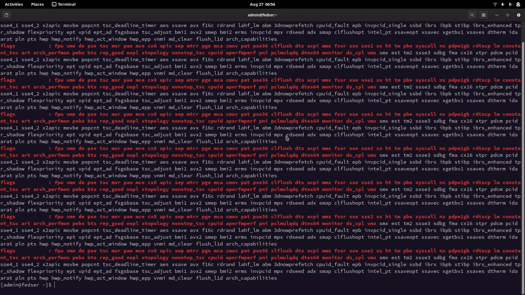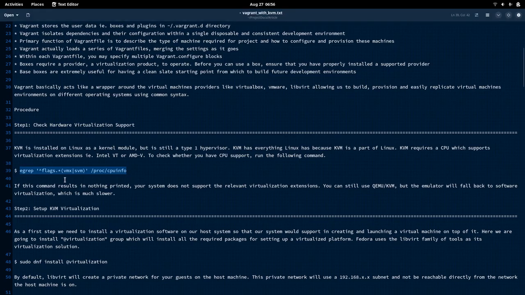So if you get an output, it basically means it supports virtual machine technology. By default, Linux comes with a kernel module which helps in setting up our virtualized environment.